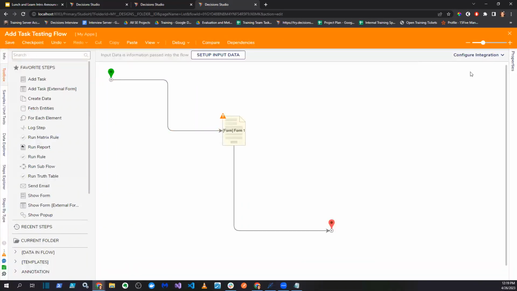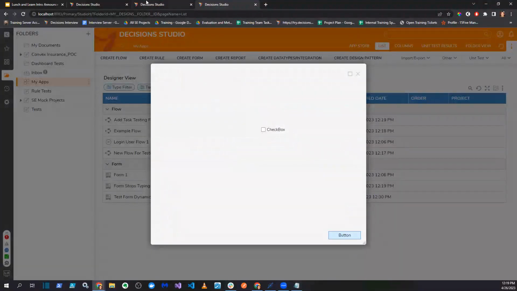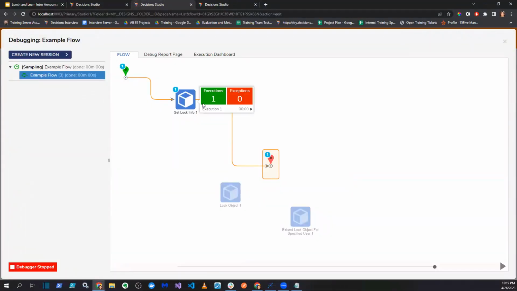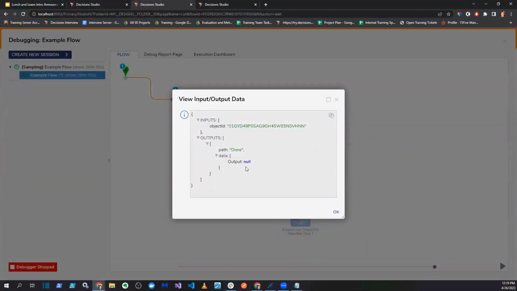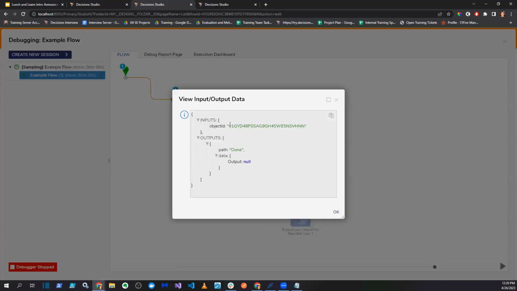This is add task testing flow. Okay. I'm going to run this and then debug it and see if there's any lock. Nope, no lock info. So I'm not sure what ID it's looking for, unless it's like lock info ID. Because that just outputs as null.